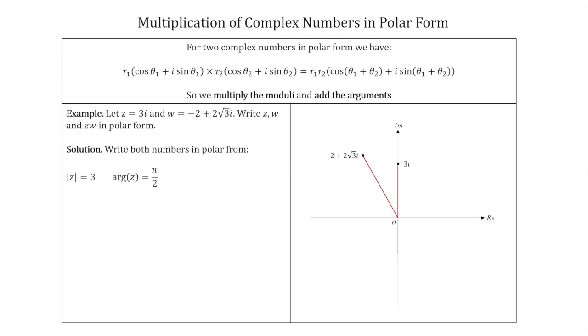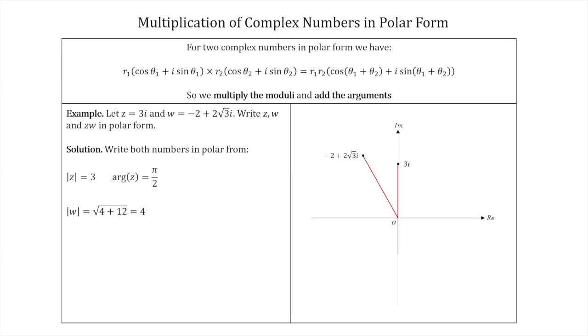And okay, what about w? That's a little trickier. Well, the modulus of w is equal to the square root of a squared plus b squared. a is minus 2 if you look at w on the diagram. So we square that, we get 4, and then b is 2 times root 3. We square that, we just square 2 and root 3, so that's 4 and 3. 4 times 3 is 12. So we get 4 plus 12, which is 16, and the square root of 16 is of course 4. So the modulus of w is 4.